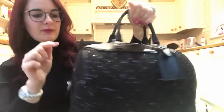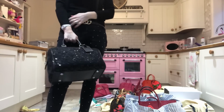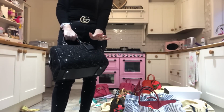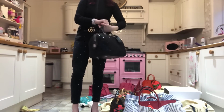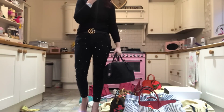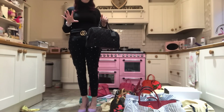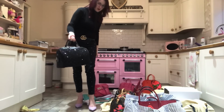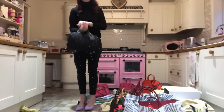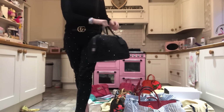So that lock will clip into there, so you can lock it. It's a bit like a luggage bag. I love this bag, it's so pretty. And they did do it in a brownie colour, I think. They do it in red, and they do it in purple, and they also do them in different sizes as well. They do smaller ones and they do big ones. One of my biggest regrets, I did buy a big purple one and I returned it because I thought it was too big, and I've regretted it ever since because I love it so much. So that is it being carried. Again, it's crook of your arm, top handle, doesn't go on your shoulder, but it's just so pretty.